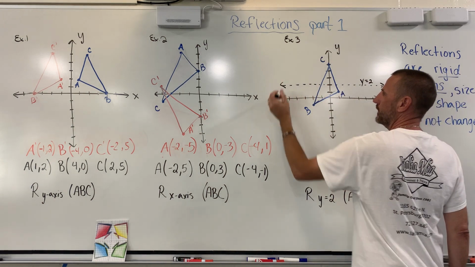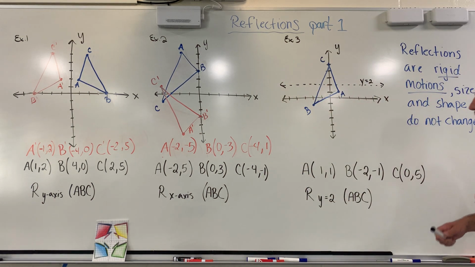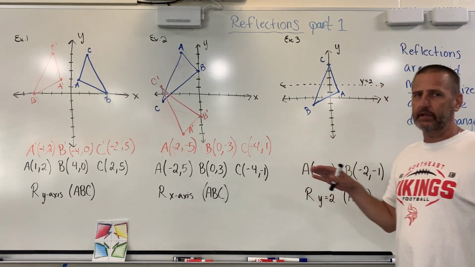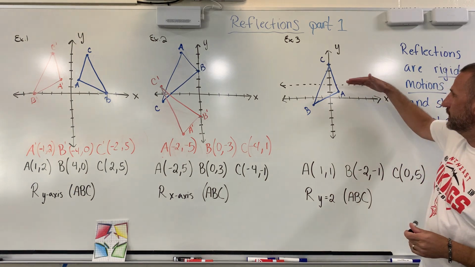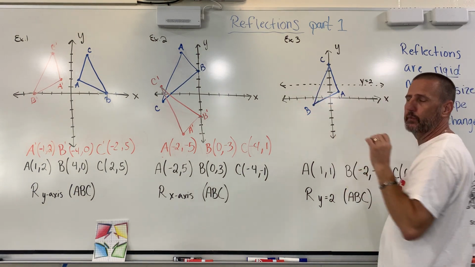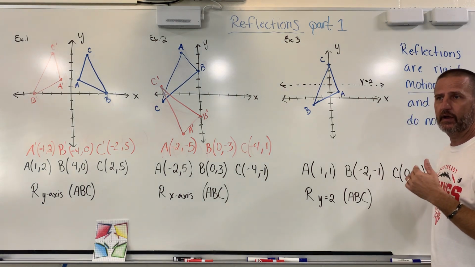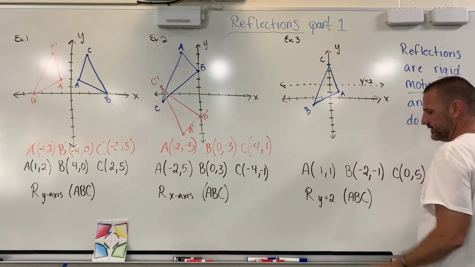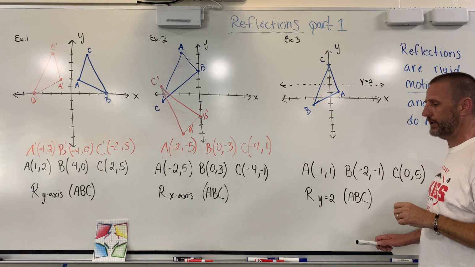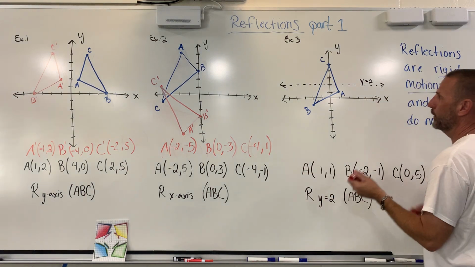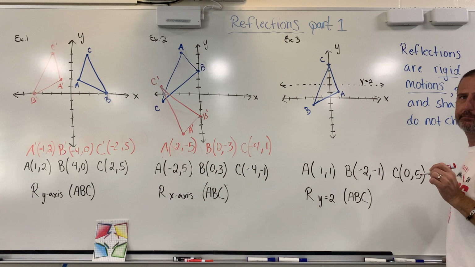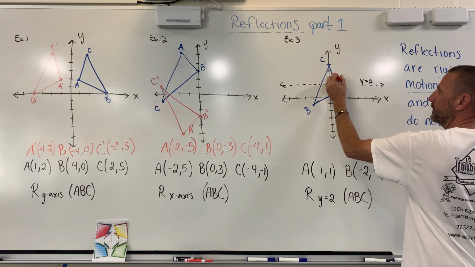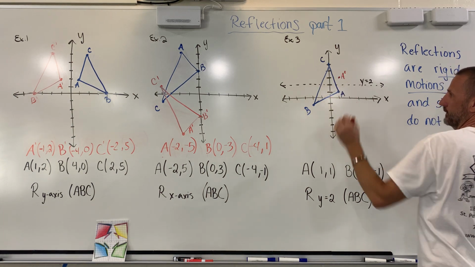So let's think about this. What am I asking you to do again? Reflect. And how did we do each of these? We counted in the opposite direction. So I can see that this is a horizontal line, which means when it comes to counting, I'm counting vertically, up and down, because I'm always doing the opposite. So this is a horizontal line, and when it comes time to count, it's time to start counting vertically. When I look at, for example, point A, it is exactly 1 unit below the line, so its reflection should be 1 unit above.